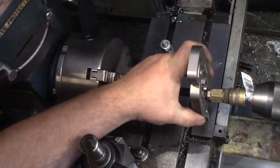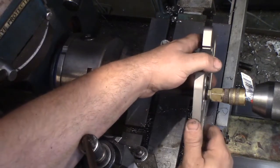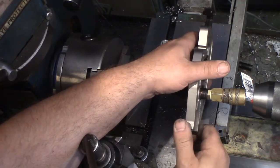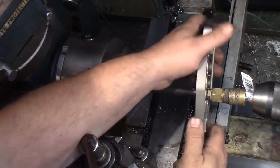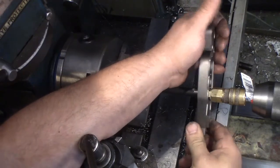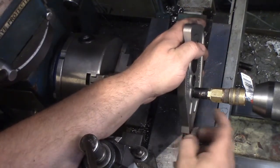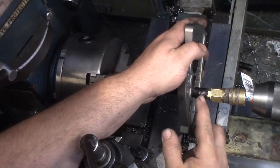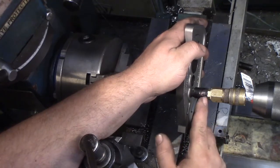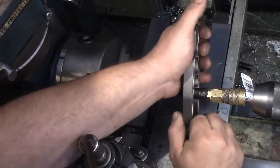Huh. I could just put that in a mill vise and squish it down, couldn't I? Well, we'll try doing one ring at a time, which isn't hard to do. I have the playroom. But if we do the back one first, that'll come down to size, and then we'll scoot over to the inside one. That way this one will already be squished, and we'll mostly be squishing this one and not be getting up on the back end of the barb fitting here.